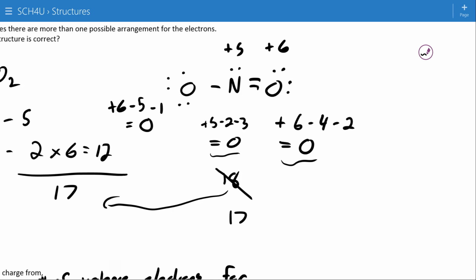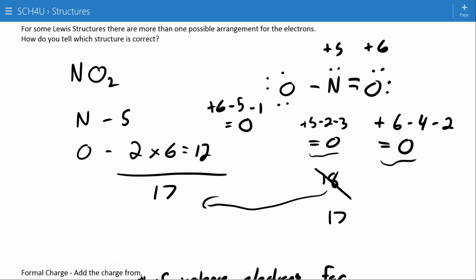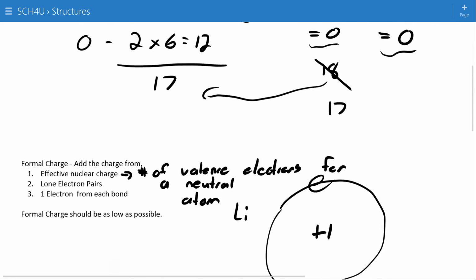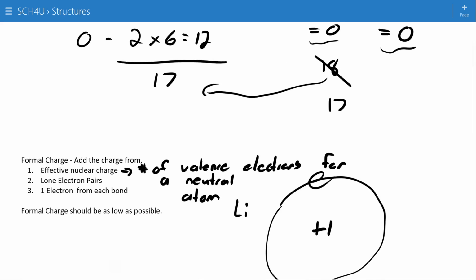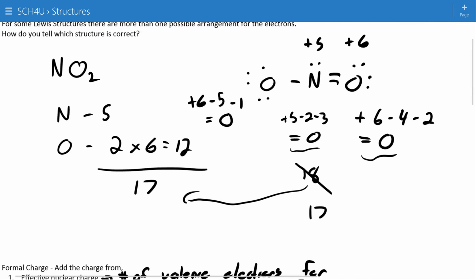So the electron that needed to go away to make the formal charge work was this one here that was part of one of those lone pairs. Again, I thought initially when I looked at this structure, and actually as a student the first time I did this, that since nitrogen is the one that contributes the odd number of electrons, it's going to be the one that has the unbonded pair. If I look at the formal charge of the overall molecule, I see that it's the oxygen atom that is the one that's going to lose its 1 electron in this situation. That's how we use formal charge to attempt to come up with the right Lewis structure in a complex situation.